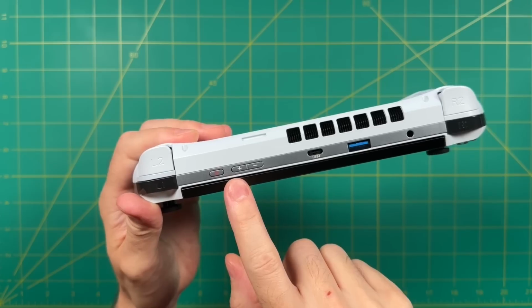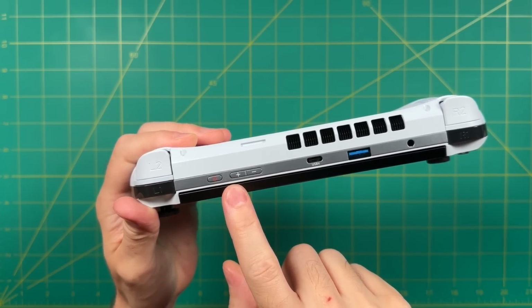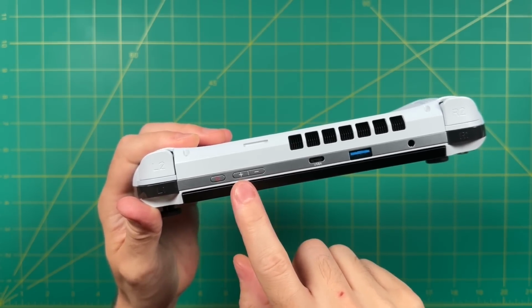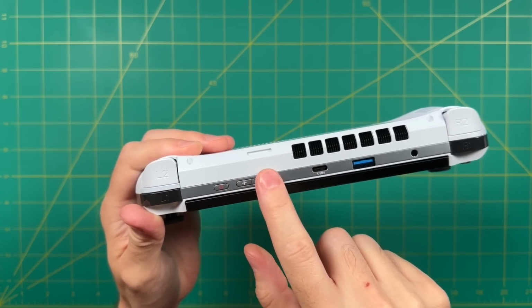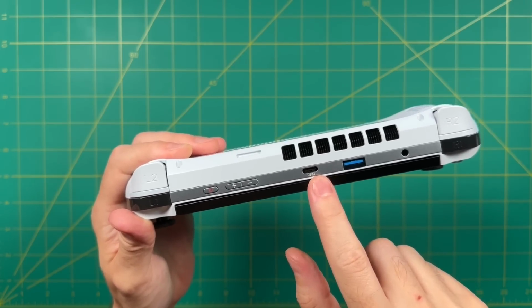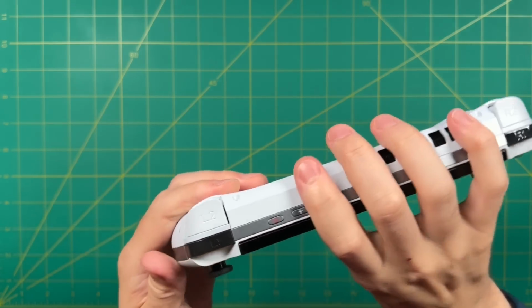One thing I was hoping they would change is the direction of the volume up and down. For me, I would prefer to have the volume up on the right side versus the left. Sometimes I would press the wrong one in the review unit, and so this is probably going to be the same problem here. But I do love that we have a USB 4 port here on the top, as well as a full-sized USB-A port.